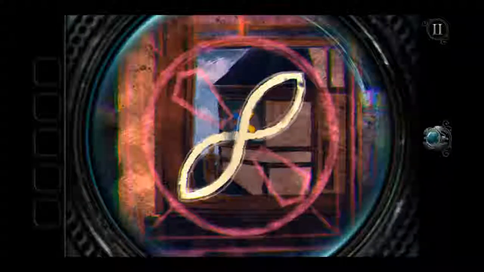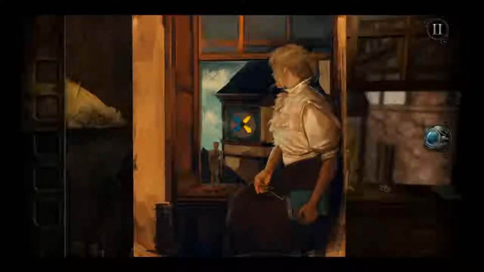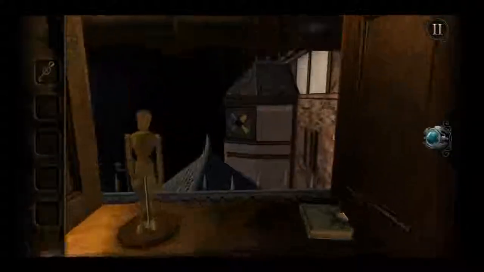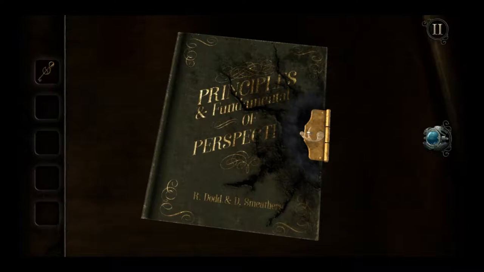Okay, Art Studio. What do you want? Geez. Hot art. Well. Key with a swan motif and another book, Principles and Fundamentals of Perception, I'm gonna guess. It's a little blocked off by all that burned etchings.